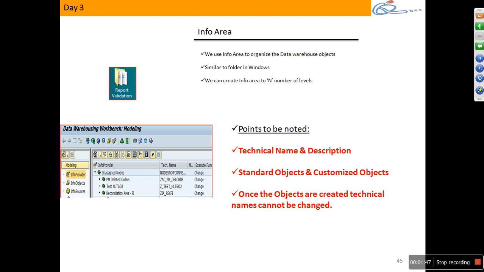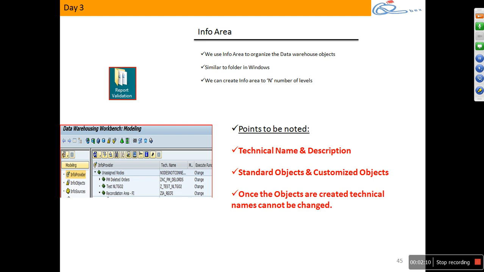Then every object you refer to in BW, whether it is InfoArea, InfoObject, cube, anything, always has two types: standard objects and customized objects. Standard objects are nothing but the ready-made business content objects delivered by SAP, and the objects that we create are what we refer to as customized objects.